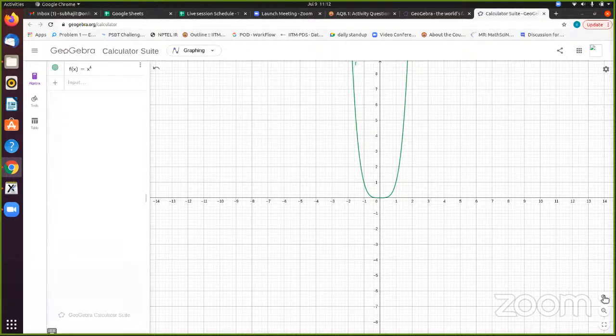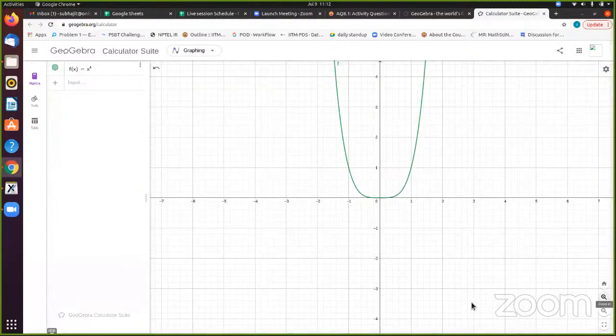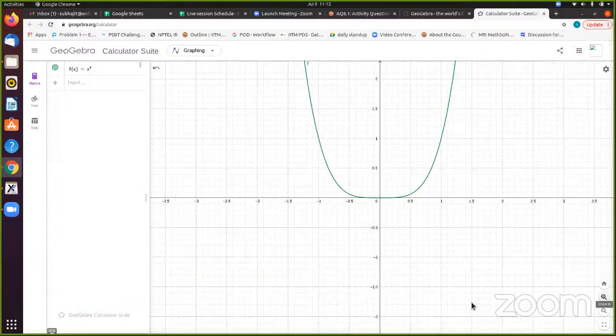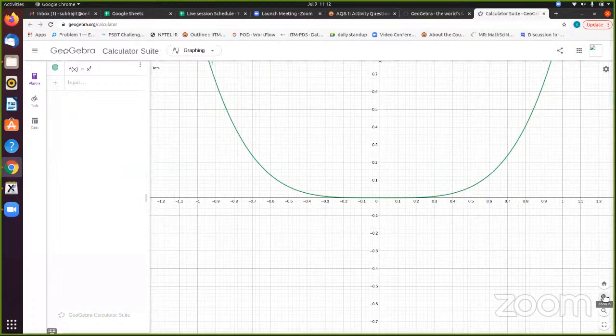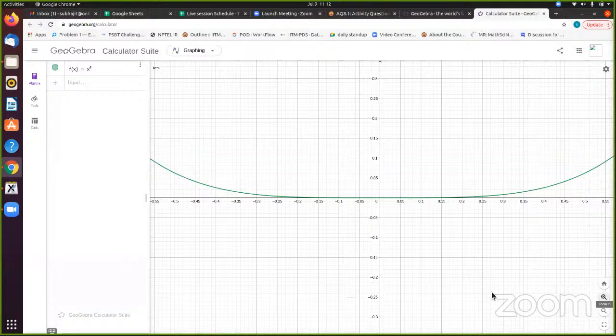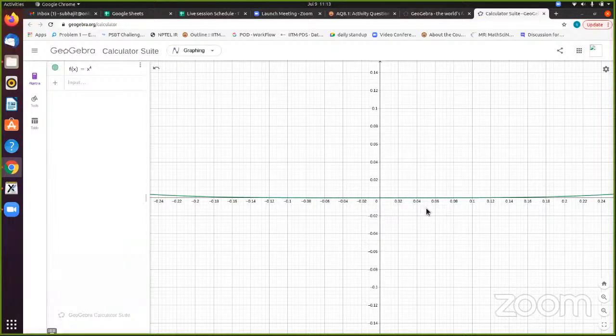So at 0, what can you say about the function? Nothing. It is a critical point, but we are not sure about anything else. It is just a critical point, we can say. But you can see from the graph that there is a turning at that point, right? If you go closer and closer, you can see that there is a turning. So this is actually a turning point. This is the minima for x power 4, right? But even at that point, the double derivative is 0.